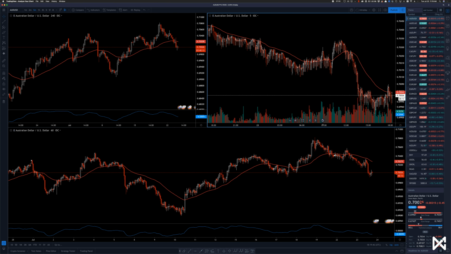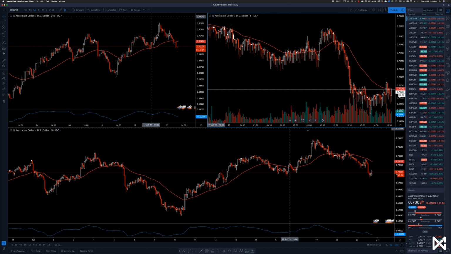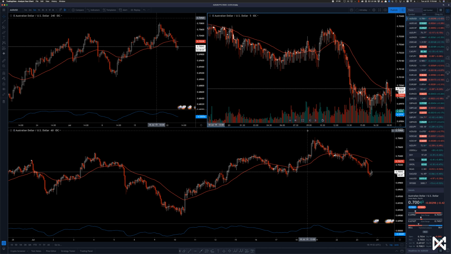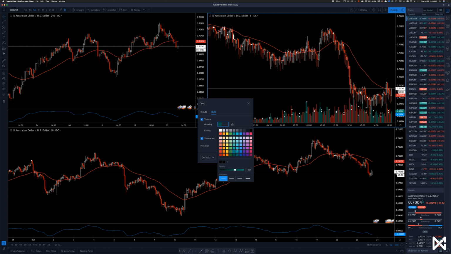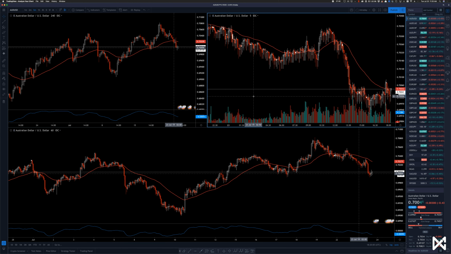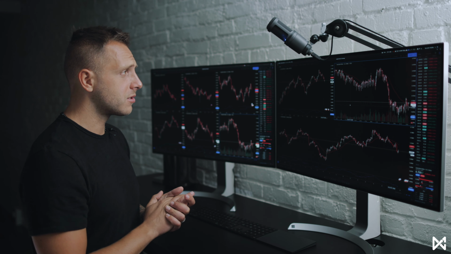And that's it. I mean, play around with this till you find a color theme that works for you. I'm still not 100% happy with this one, but let's see if I can change it a little bit, maybe a little bit brighter. Yeah, there we go. That looks a little bit better. So that's it for the intraday charts. These are the only indicators that I will be utilizing on the lower time frames.